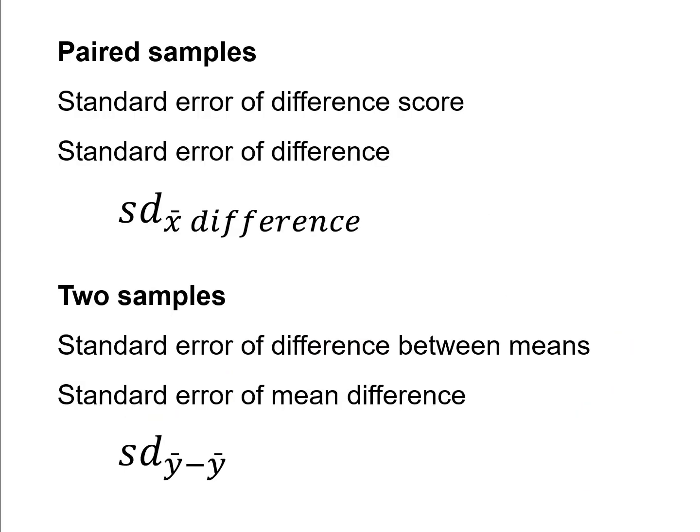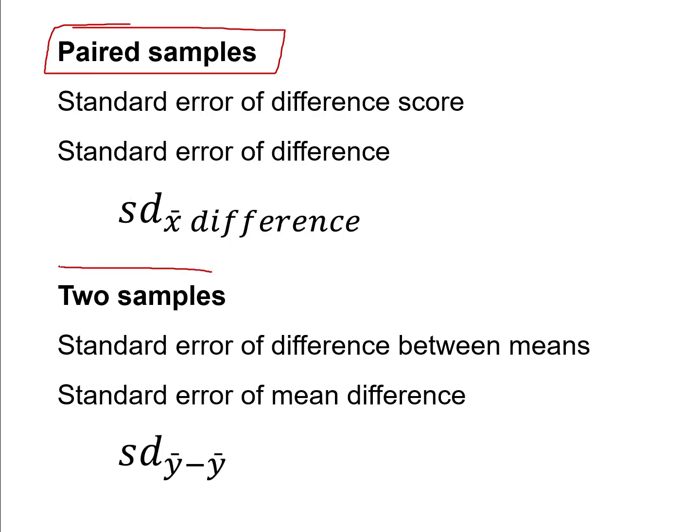I want to take a moment to clarify something that could be a potential source of confusion in the language that I use to describe the standard error of our statistics. So recall in the previous section when I was talking about a paired samples analysis, in that situation we were dealing with something called a difference score. Each case had two scores on the same x variable, and then we calculated a difference between those two scores, and then we calculated the average difference score, and we got the mean difference score.